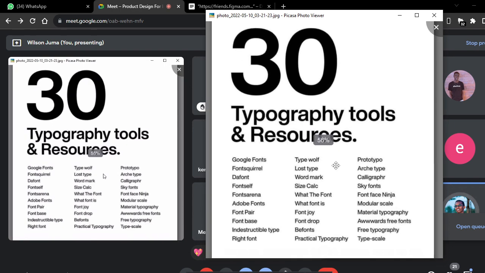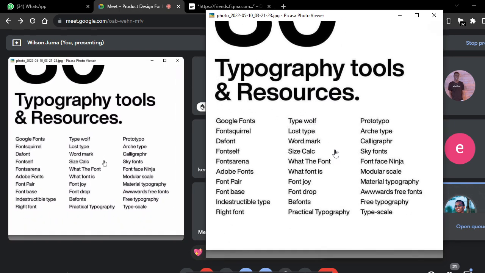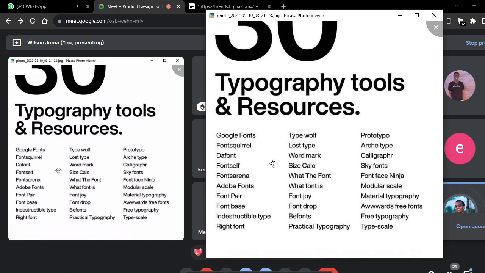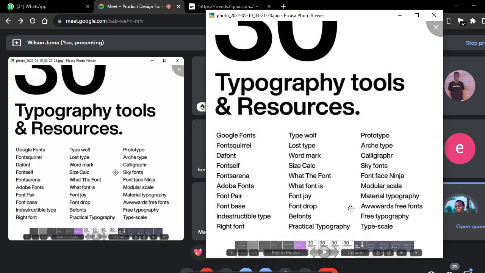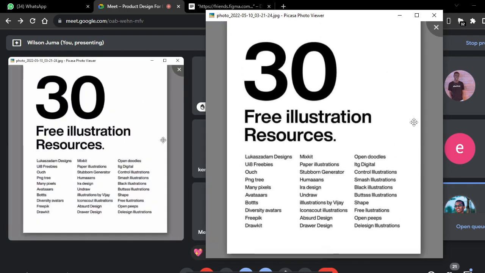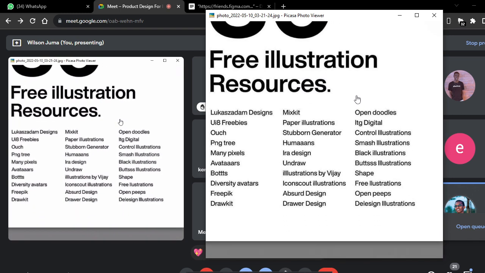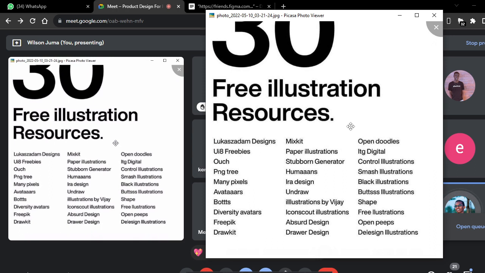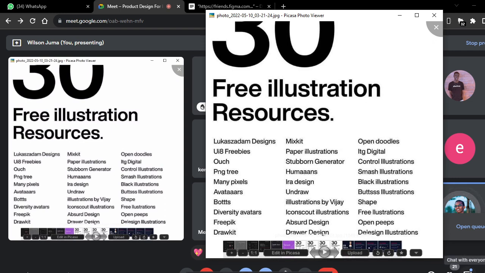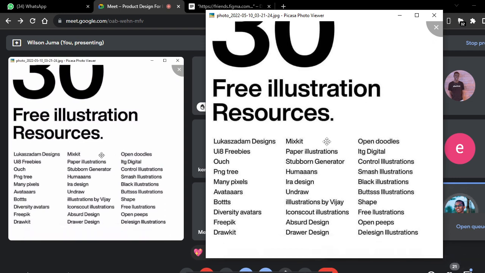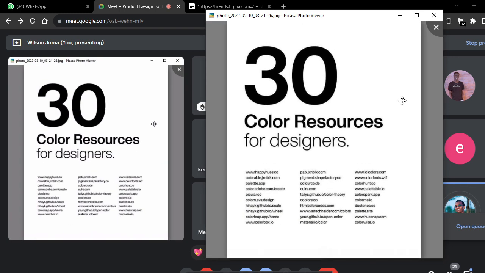And also typography tools and resources. For example, almost all of the fonts that I use in web, I get them from Google Fonts, and there are too many resources here. You can have a look at that. And illustration resources, you can get them here. I can't load a good site that has used illustrations, but an example is my site, the one that I just showed you, my portfolio. It has some illustration at the homepage, so I got that from Andro. You can also take a screenshot of this so you can check it out.